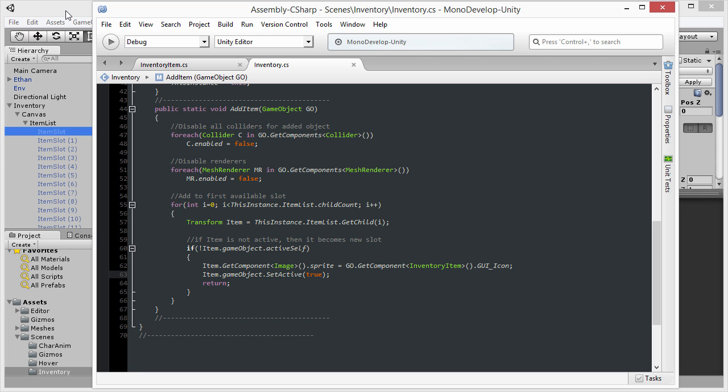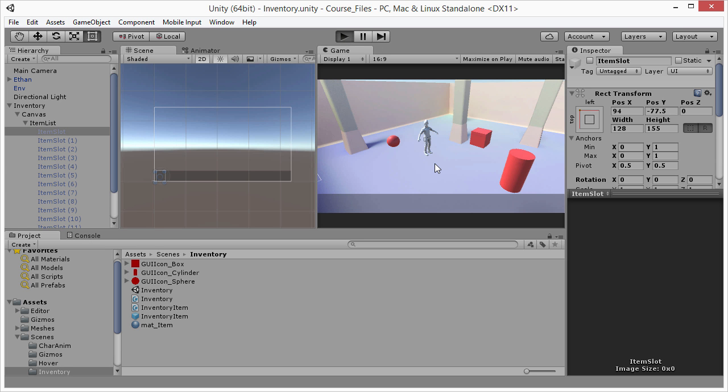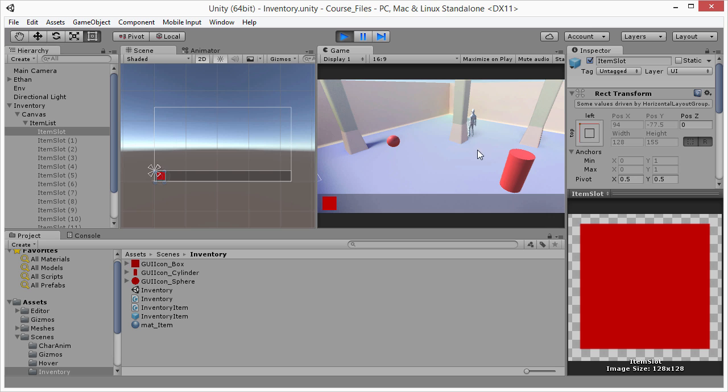So if I go back inside Unity here and press play, and I move the character around, we can see that as before, when we looked at the project ahead of time, I can move over objects, for example, the cube object here, and collect the cube, and it is added to the inventory alongside with anything else that we might collect. So I could collect the sphere and so on, and the cylinder there. So we have the cube, sphere, and cylinder all added to the inventory. And that is how we can go ahead and create an inventory system.